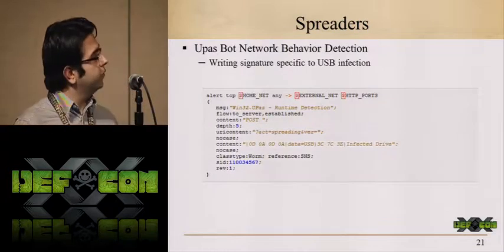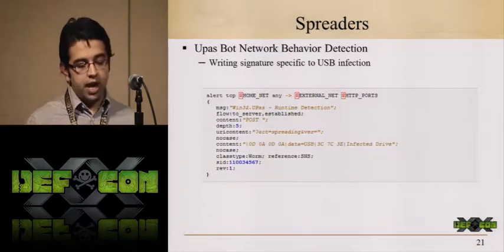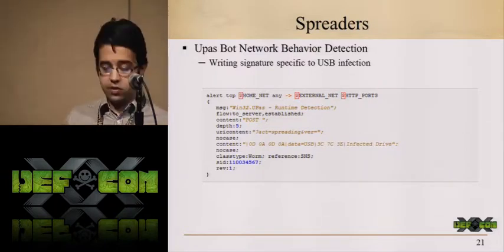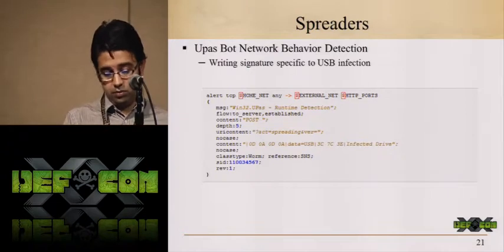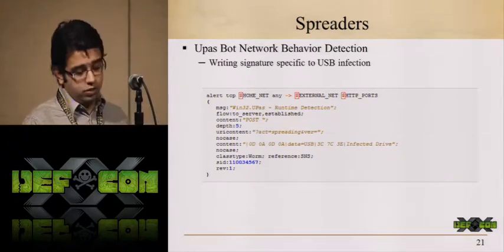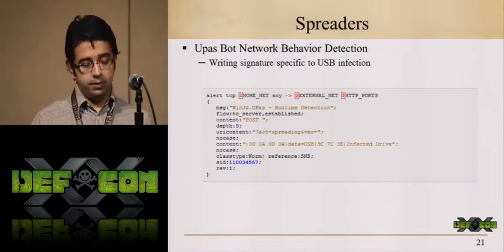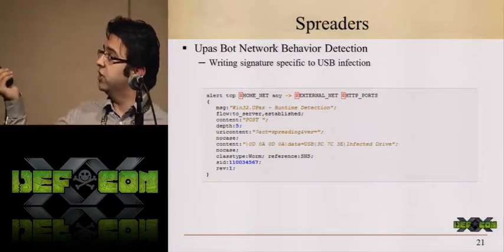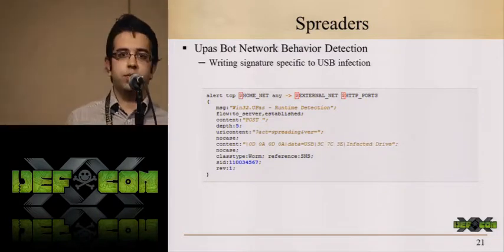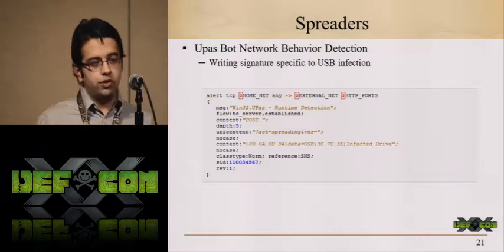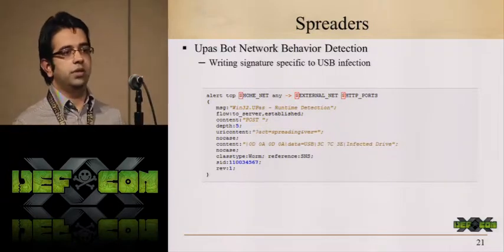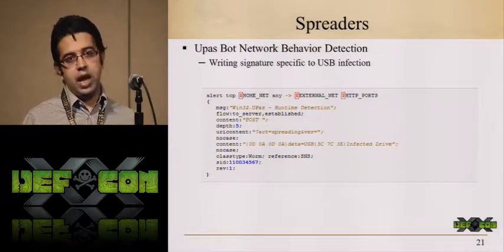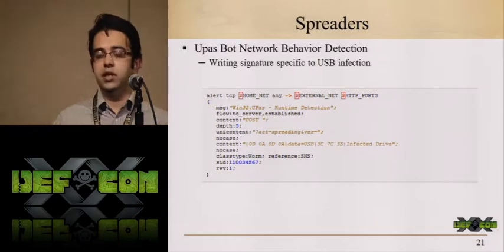Getting all that detailed information, we get an idea and want to build an alert signature for the intrusion prevention system, and that's how we easily got the information. Using these parameters, we can build up the signature by doing the reverse engineering. If you use that signature, you can catch all the infections that the UPass bot is doing, and that works really well. If you go to the crux of the problem and get the information you want, you can build these signatures very easily. It's not a big task.